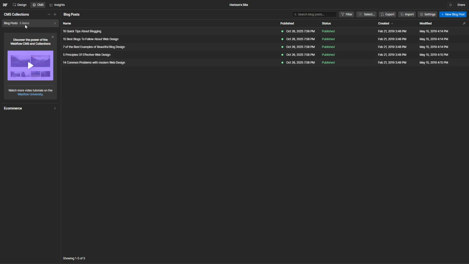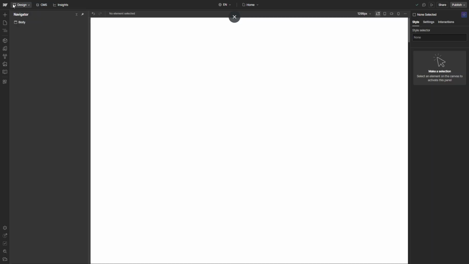A crucial part of this step is to make sure that each product's unique identifier from Shopify is also copied into the new CMS collection. This identifier serves as the link between your Webflow site and your Shopify store, ensuring all systems are talking to each other efficiently. Finally, it's time to integrate the Shopify Buy button into your Webflow site.